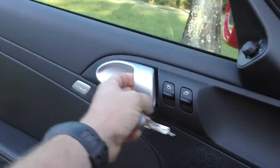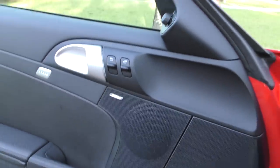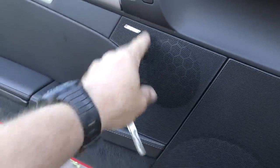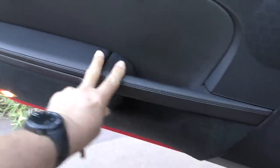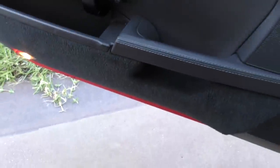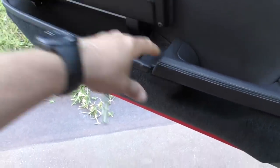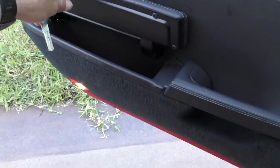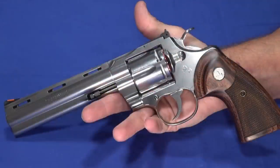Okay, door panels, nice and simple. You've got these sort of swoopy-looking jet air intake things for the pull handles. You've got 8 airbags in this car. The S came standard with the Bose surround system. Nice little stitched leather that reminds me of 80s Porsches and all the door panel stuff. I don't think this was ever opened. It's so tight and, you know, there's even dust under there, and this guy was pretty anal, but that's a nice place to put some handguns. You get a big revolver in there, pretty much any 9 or 10 mil or 40 you want.